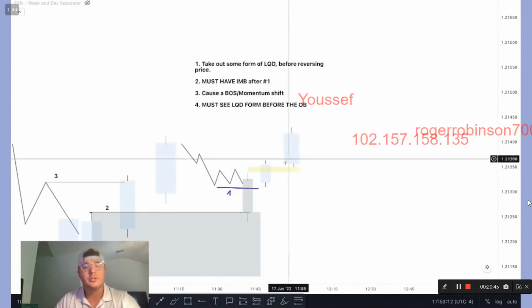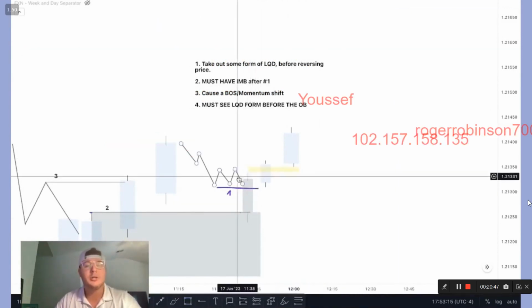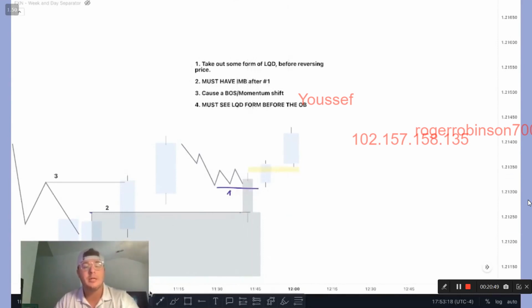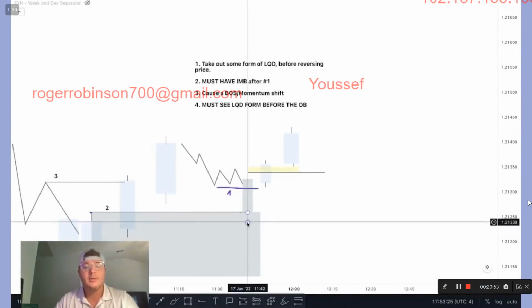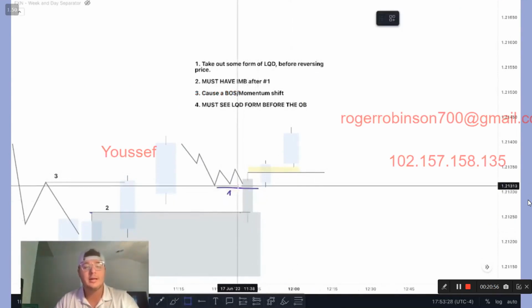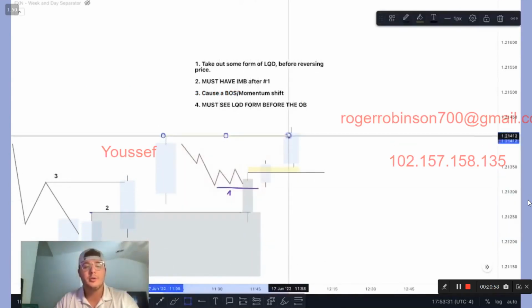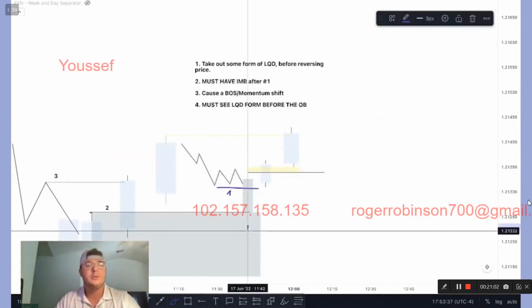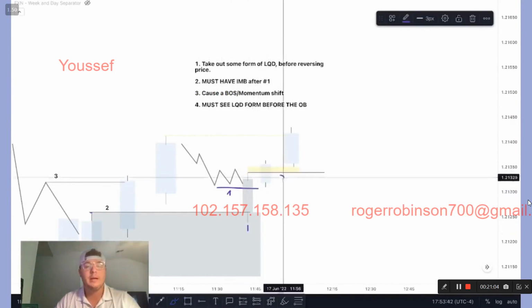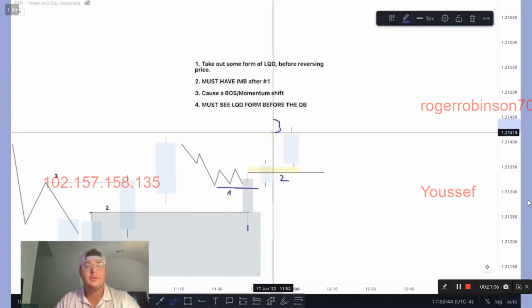The new order block is just going to become candle 1, because what's actually going to be starting this imbalance, and what price must come back to, is the absolute close of the imbalance. So for that reason, again, this now is going to become the order block, right? It takes out liquidity, causing some form of momentous push to the highs, taking out some form of structure to continue higher. So now what are we going to expect again? 1, take out liquidity. 2, imbalance is made. 3, we have a break of structure or a momentum shift.